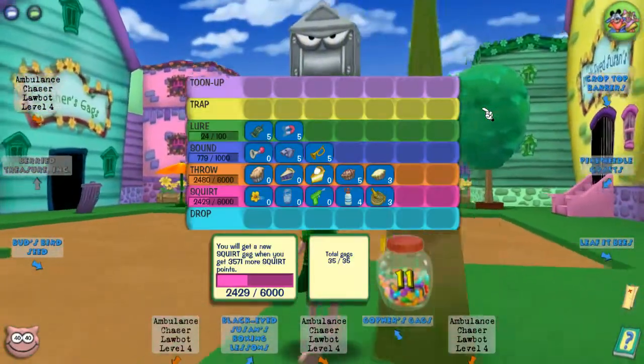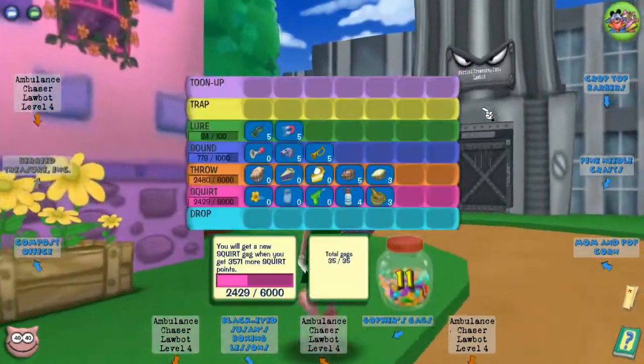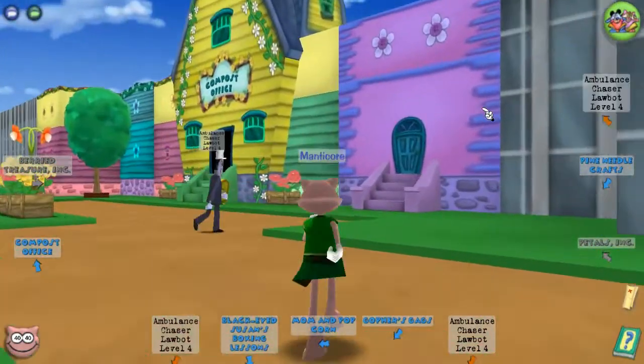Yeah, so in the last building we got our level 2 lure gag, which is a pretty big step up, but it's still pretty inaccurate. It gets a lot easier once you get to the level 4 gag.